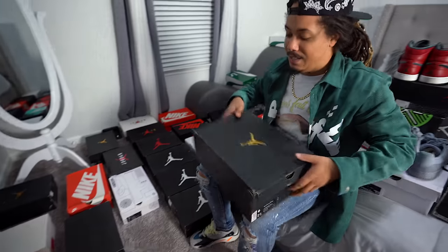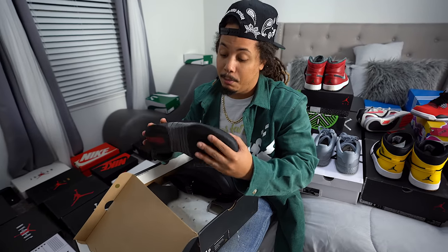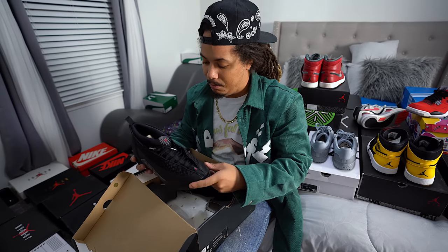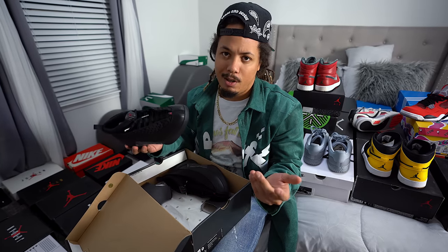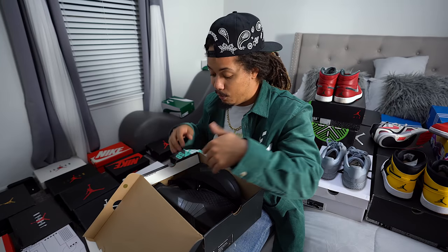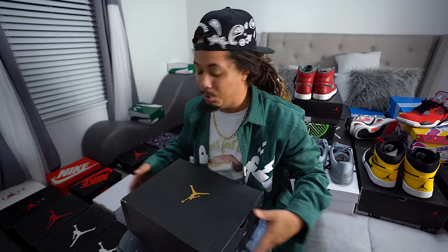We got here size 9 something. The Jordan 15 in the black and red, the OG one, man. These are nice. Remember getting these and wearing these to Sneaker Con. I don't know where I copped them, probably at Lenox or something, but another shoe that people sleep on. People don't care about anything past the 14, really. I love these. I own 3 pairs of these. I own this one, my bad. That's it. This one, and another one we'll probably see a little bit later on.